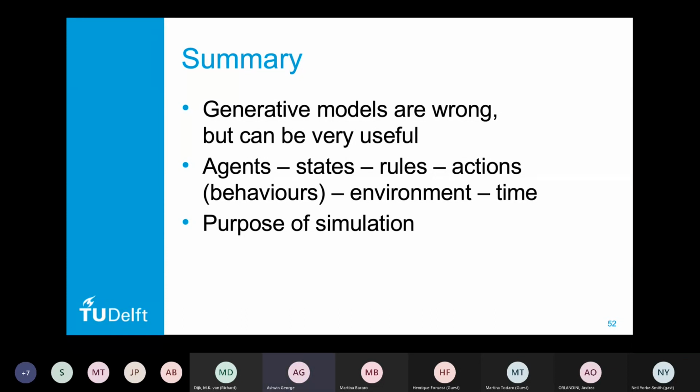Yep, good question. If I understood it well, there's maybe two points to explore and answer. So the first is the level of abstraction. You can choose what you want to be your agent. And as I said, there could be agents at different levels. So you might say, what's important to me is the behavior of companies, like their hiring and firing behavior of employees. That was an example I gave in the first part, 100 million agents of the US economy. For that purpose, we don't care about the level of individual employees within the company. We just care about what the company does. So we're modeling at a higher level of abstraction.